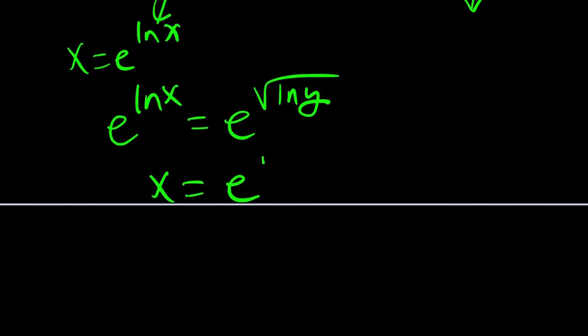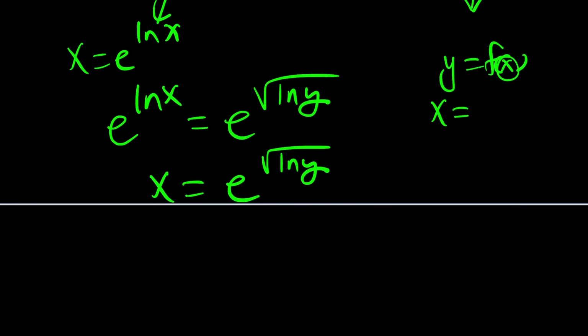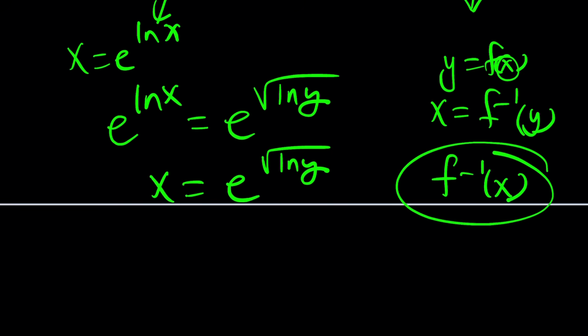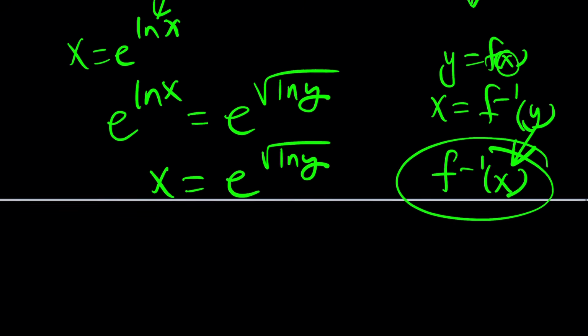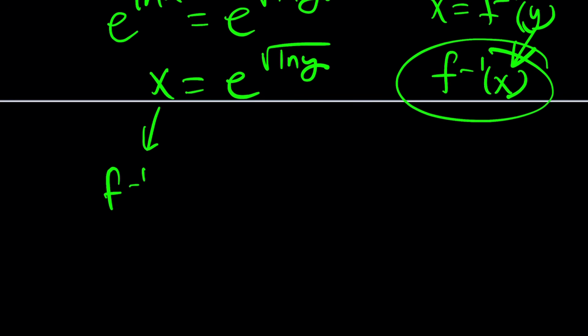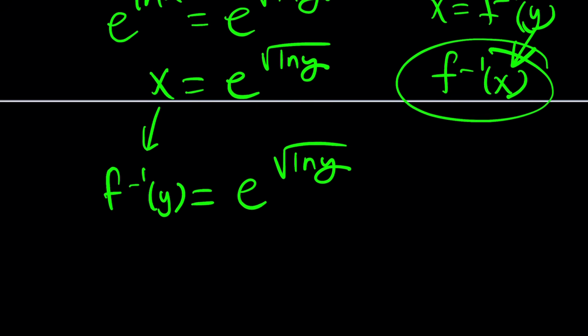Okay, I forgot to tell you. When you have something like y equals f of x, and then you want to find x in terms of y, which gives you f inverse of y. So when you solve for x in f of x equals y, you're finding f inverse in terms of y though. But you want it in terms of x, don't you? You're looking for something like this, f inverse of x. So all you have to do is now change the y to x. But don't worry, it's not the same one. But let's do this. Replace x with f inverse of y, which will kind of help you in the process. Otherwise, you'll be confused. Sometimes people say, what do you switch? What are you doing, right?